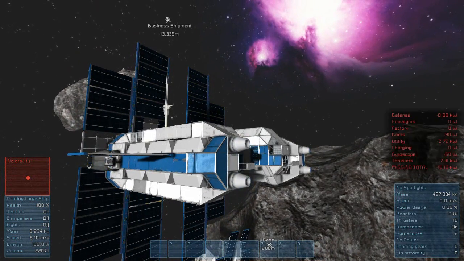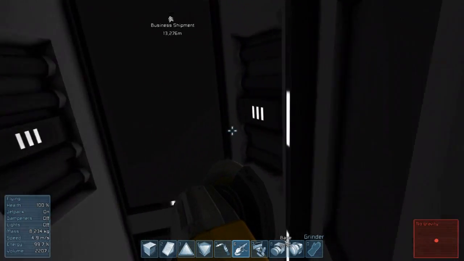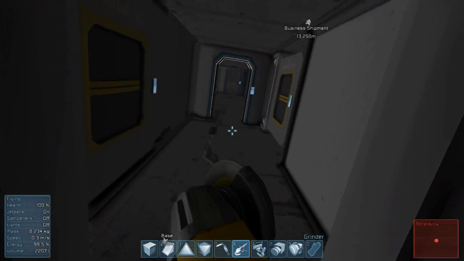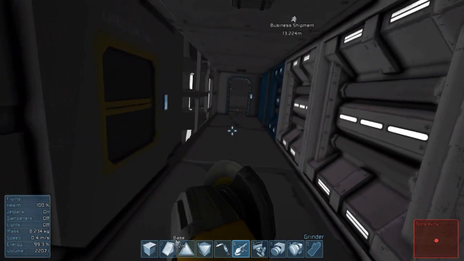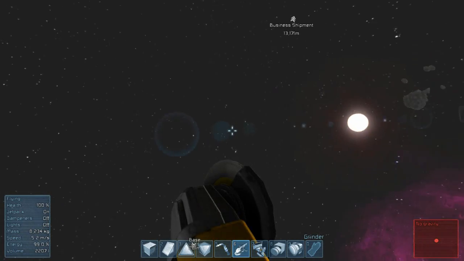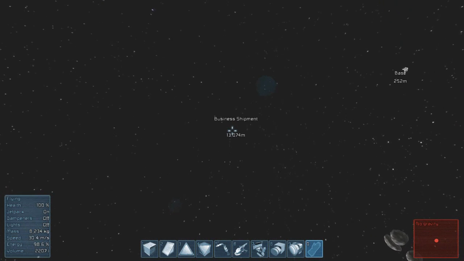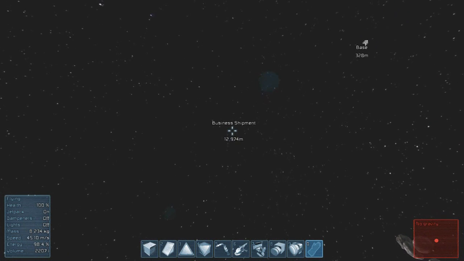There we go, and power off, and we're good. I just gotta get out of here and go get the business shipment, and then I think that might be the last ship I'll collect for a while, unless a unique ship shows up. So I'll go get this one, and yet again I will see you guys in a second.